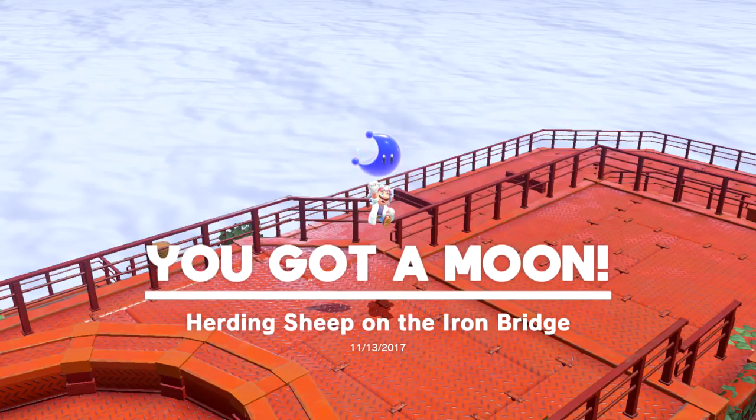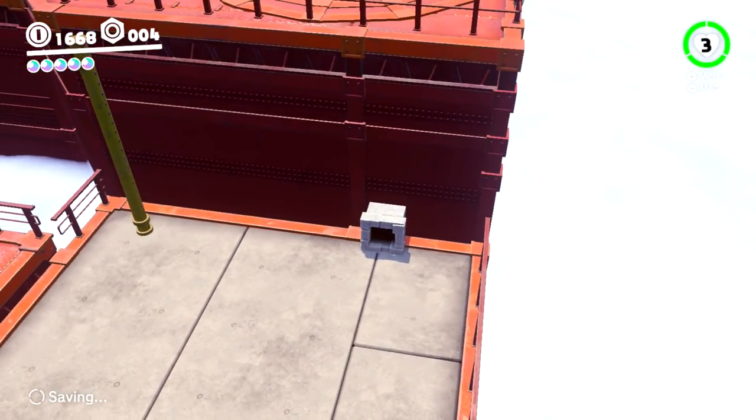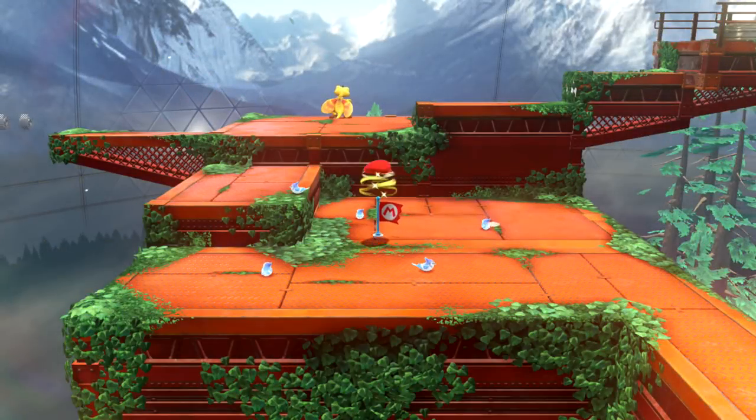I highly doubt that's the only sheep herding mission. Herding sheep on the Iron Bridge. Whatever. Pain in the butt bridge, that's what it was. Okay, so that's done. I don't even have to worry about it. Let us teleport back up to the observation deck so I can zoom on over to that one little moon that's on the top of that thing. That shouldn't be too bad either. We got lots of moons to churn through in today's episode.